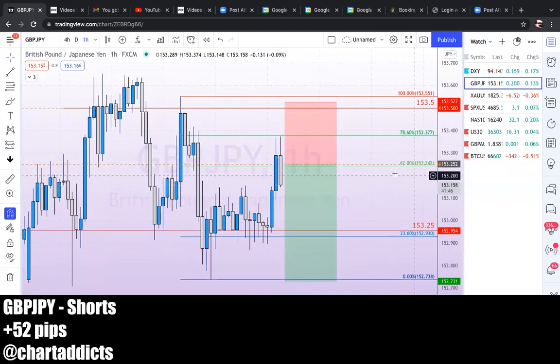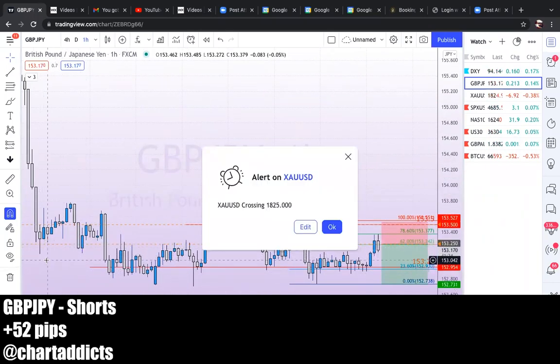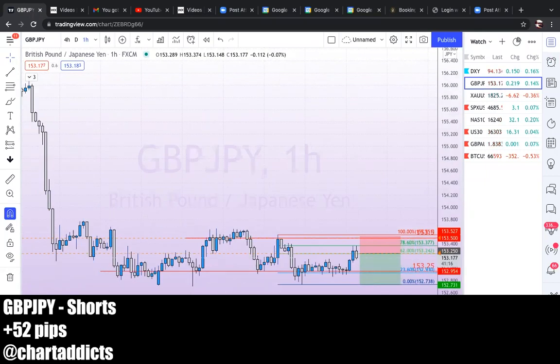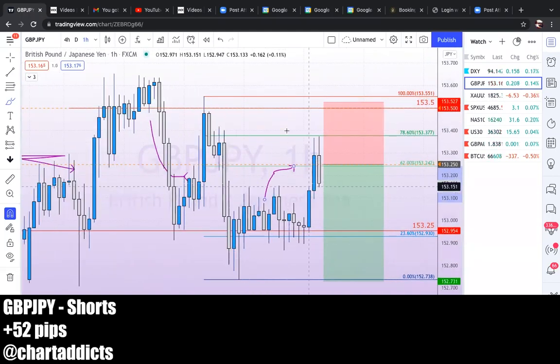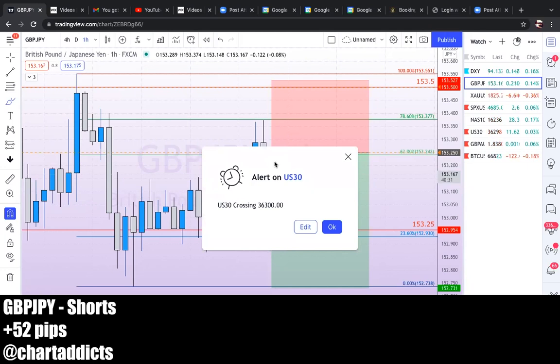So sell limits at 152.25. See how we have reaction at that same quarter point I have marked up here, and it goes in profit. We have reaction to that same area, and I do feel like the bears are taking control of the game. We did come back up from a nice retracement to the 78.6. I feel like I almost want to take 1% on this one too. So sell limit at 153.25. I'm going to take that 1%. So sell limit 153.25.